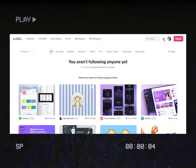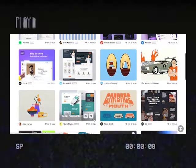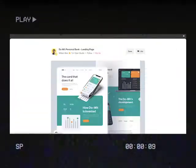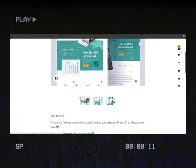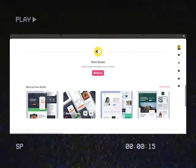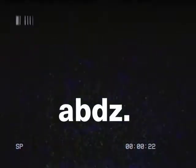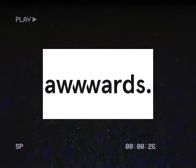Dribbble. This is a website where you can get all sorts of inspiration for your portfolio. I would say this is a very high quality art gallery, so please don't feel overwhelmed. I just scroll through as if I am looking at social media. Sometimes, looking at other people's portfolios gives you more ideas. Other sites that I recommend for inspiration are Behance, ABZDDo, I probably didn't pronounce it right, and Hoverstates. The last one is specifically good for web design.